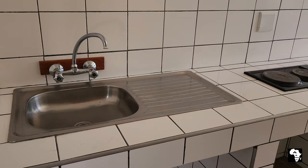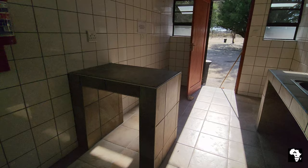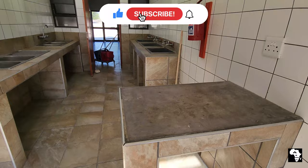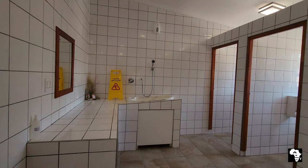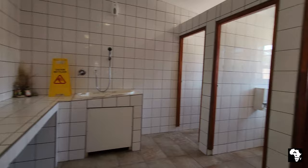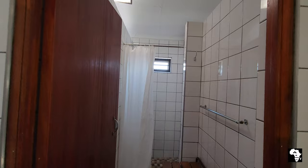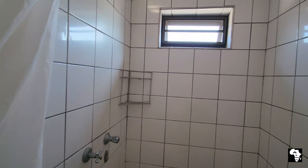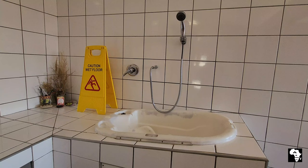At the ablutions there is a kitchen area complete with a sink with hot water for washing dishes and hot plates. There is also a laundry area and a place where you can do ironing if you wish. The ablutions are big and spacious and neat, with flush toilets with toilet paper provided and showers with hot and cold water. A baby bath with a hand shower was a first for me and I was impressed with that.